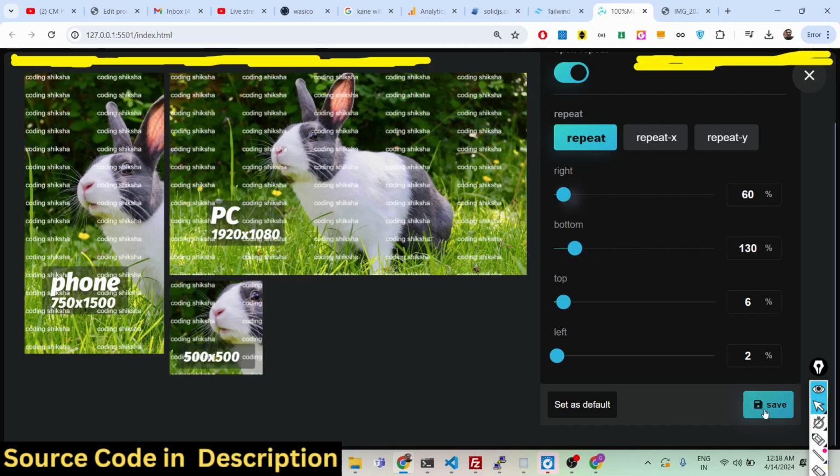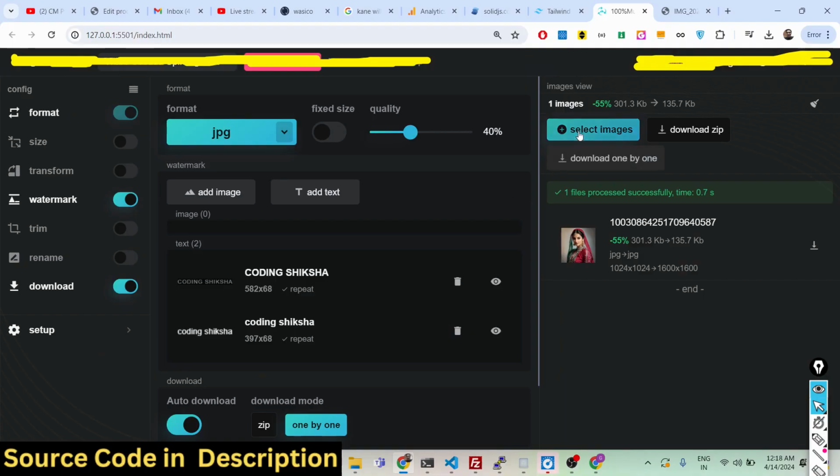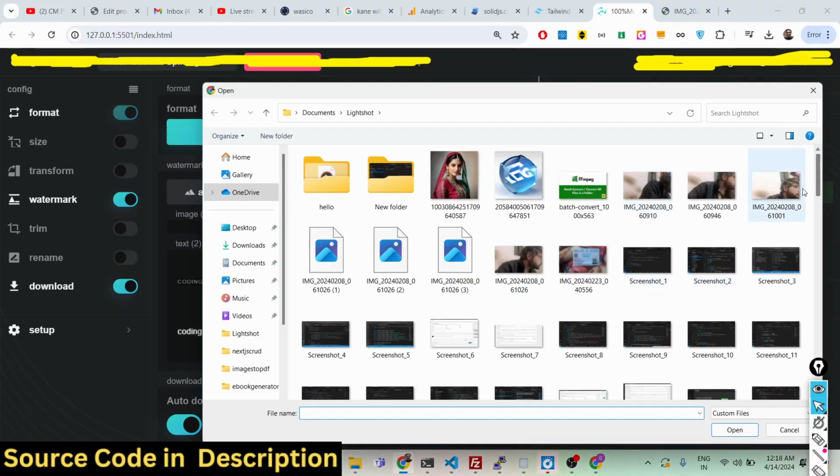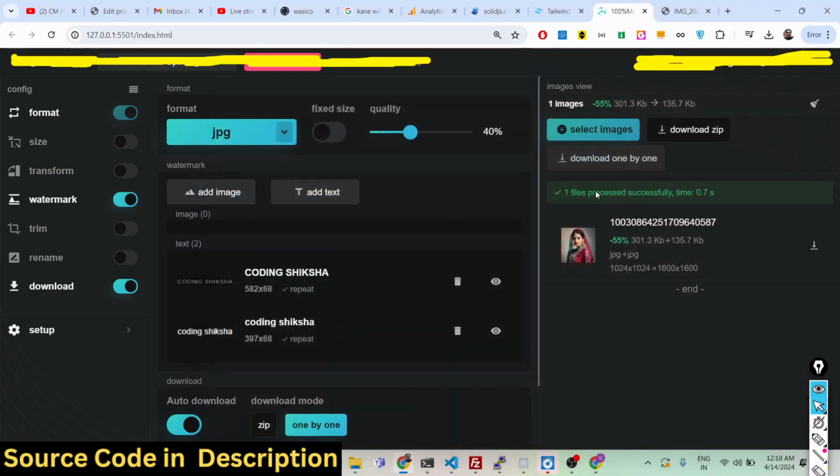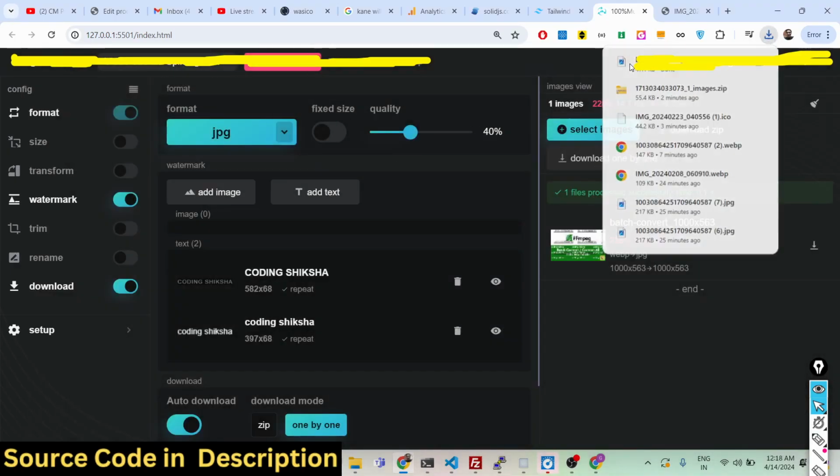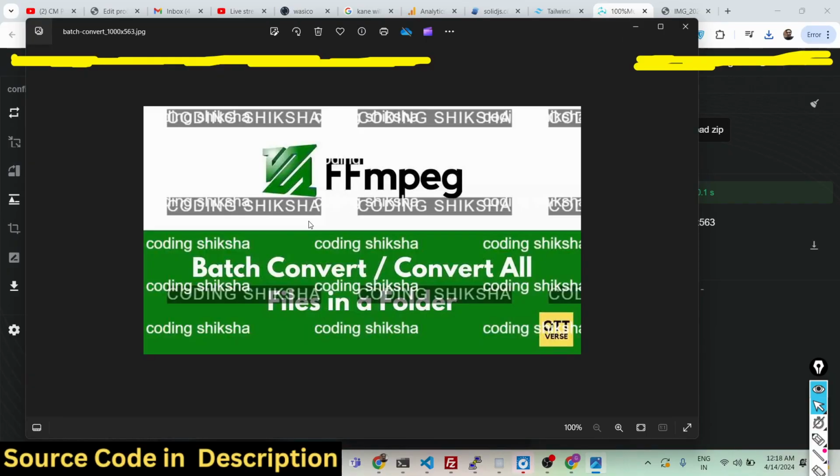You can see that. So now I can simply save. So now the watermark is saved right here. Once I apply this, let's suppose, now if I select my image, so if I open this image now, you will see that, guys, all these watermarks will be added right here.